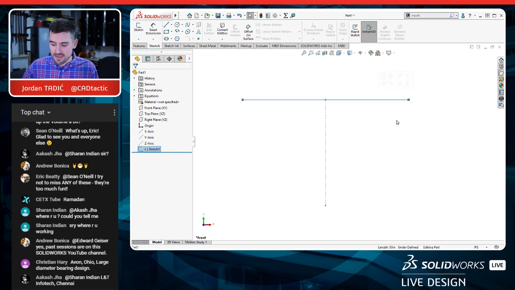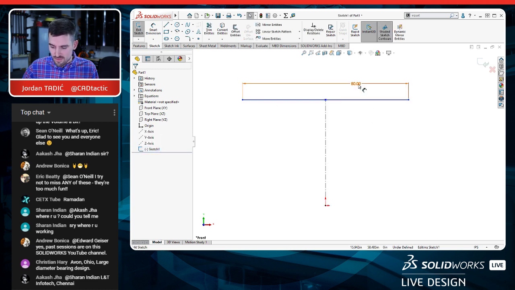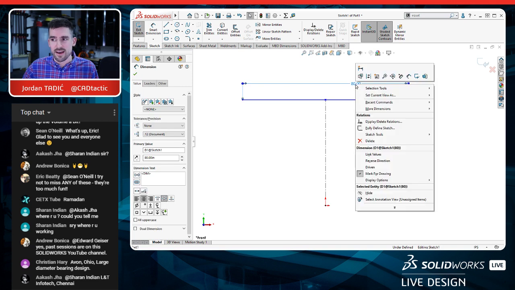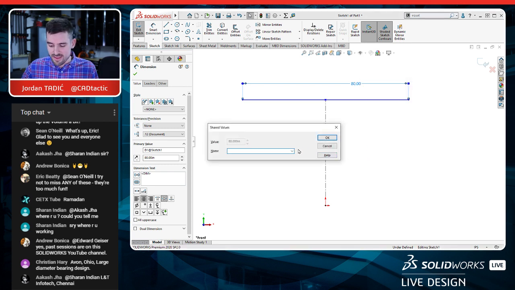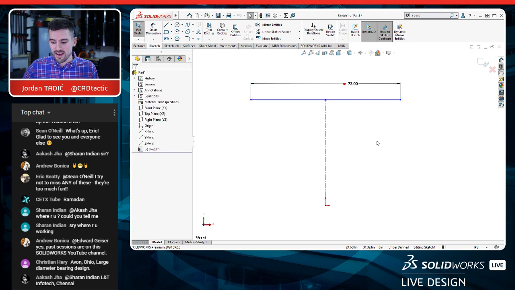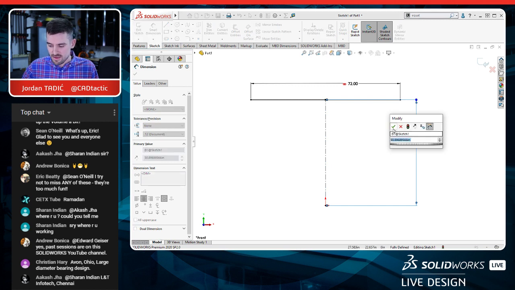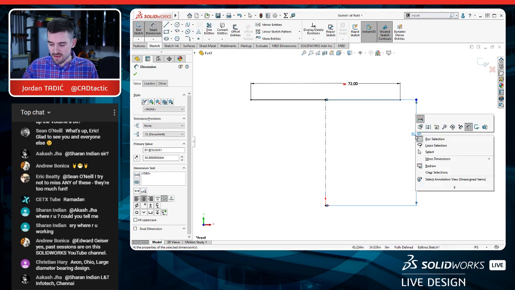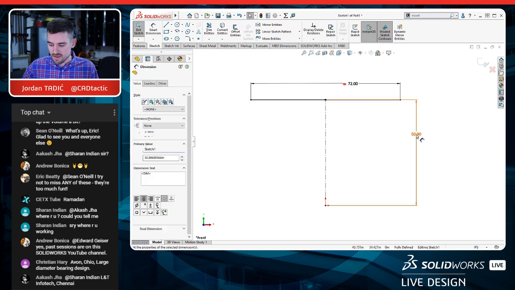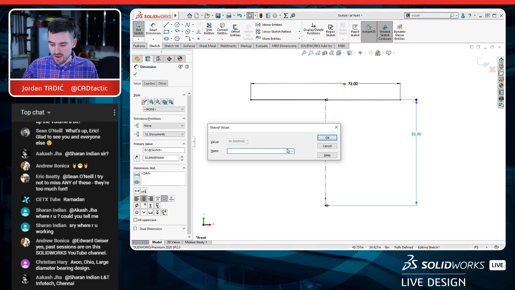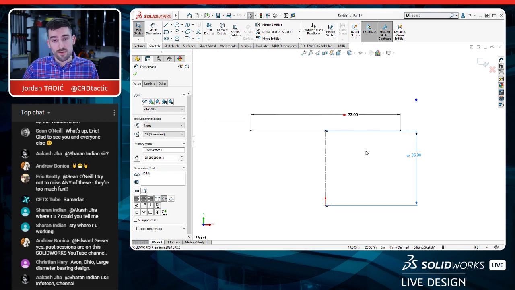If I come back to the sketch, then what I could do is, let's edit this sketch. I can right-click this dimension that I just added and select Link Values. All right. What this does is it gives me a drop-down list, and there are all the variables that I just created. We've got the width, and I could set that. I could add a dimension for the height, and let's just exit out of that and right-click. And once again, link the value to the height. So really simple so far.